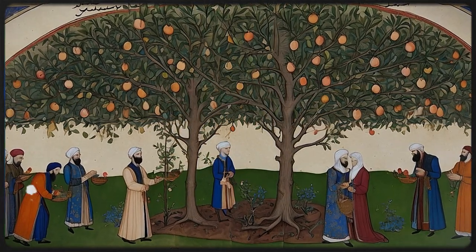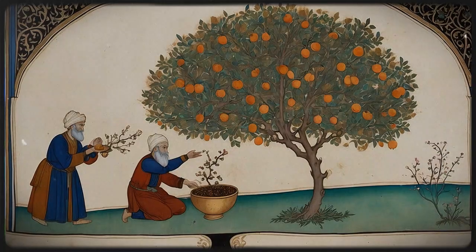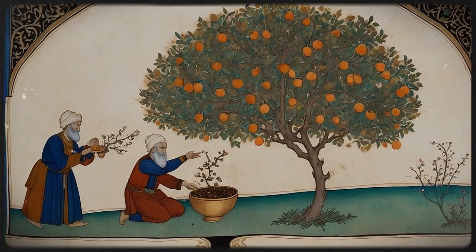As you move deeper, you notice slim tags tied to branches with silk cord, bearing elegant Ottoman script. One tag reads "Yusuf's Moonlight Peach," a cultivar named after a court poet whose verses hailed the fruit's fragrance. You lean in to sniff the blossoms, picking up a faint hint of almond and citrus, almost like the perfume swirling in an imperial harem. Overhead, a trellis supports a line of dwarf apricot trees, their golden blooms clustered in tight, cheerful bunches.